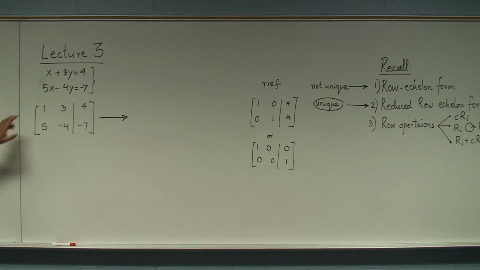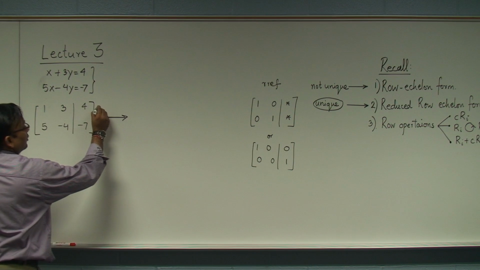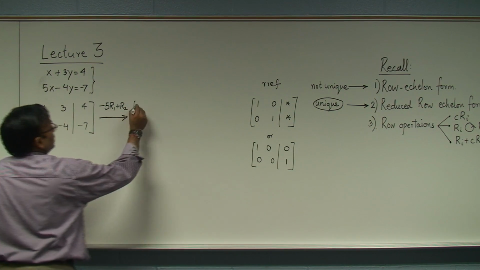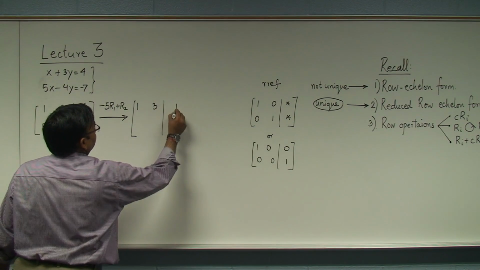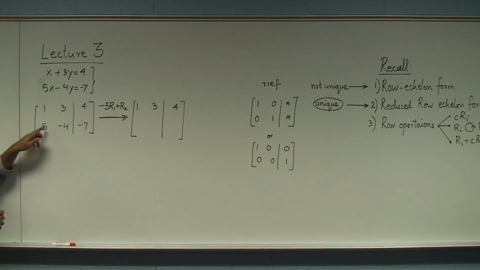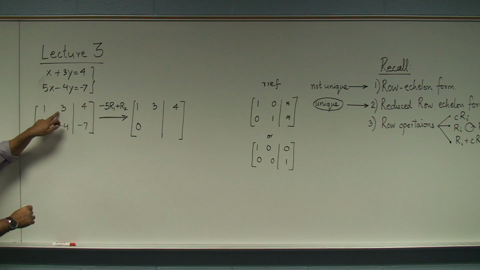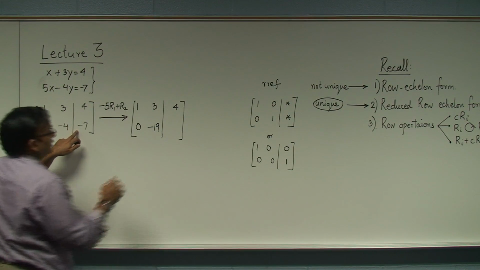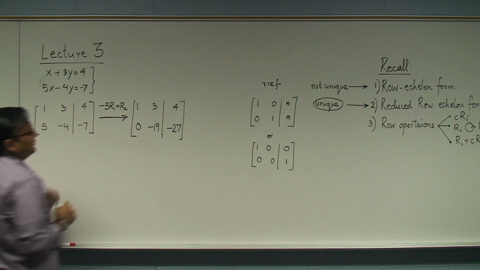Since we want to create ones and zeros, we will try to use row operations. We already have a 1 over here, so that's nice. We use this entry to try to take this entry out. And to do that, we'll use a row operation, which says minus 5 times row 1 added to row 2. Now remember, whichever row we are using as a multiplier row will remain unchanged. And the action is done on the row which is our target. So this would be 0. This would be minus 15, minus 4 gives you minus 19. And this is minus 20 and minus 7, so this should give you minus 27.